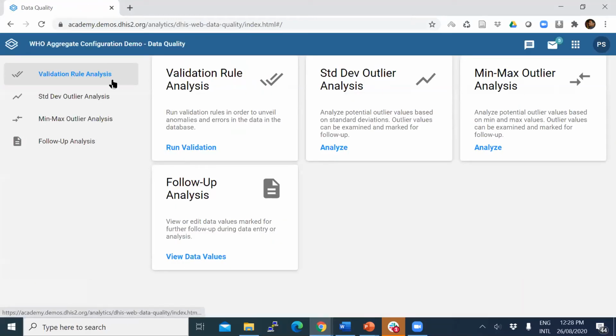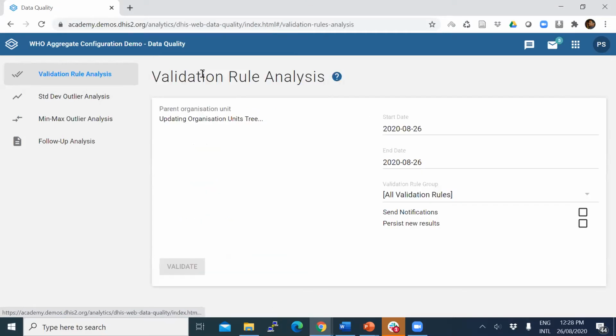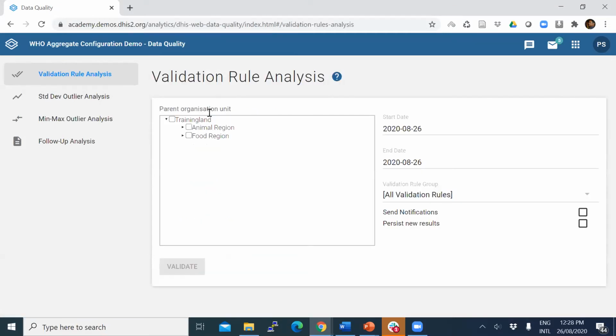In the data quality app, you have this validation rule analysis option. This is the second place where you can run the validation rule. I demonstrated the first place, that is the data set. This is the second place. Here they are asking for some parameters. For the org unit, I will select Animal region. They are asking for dates.